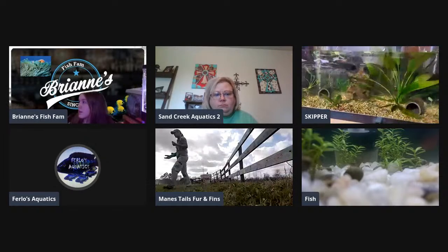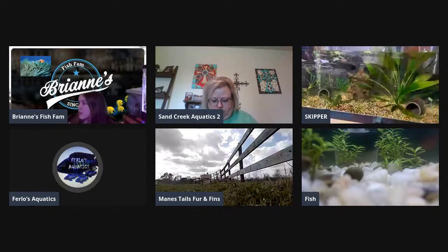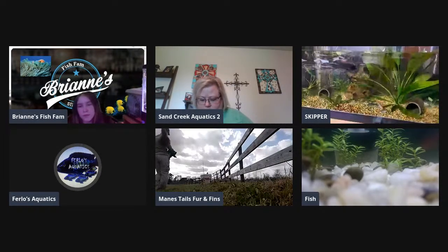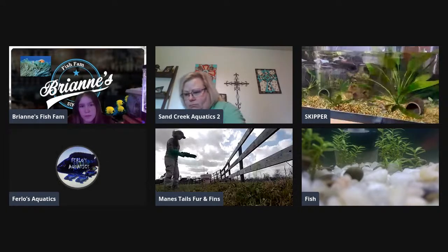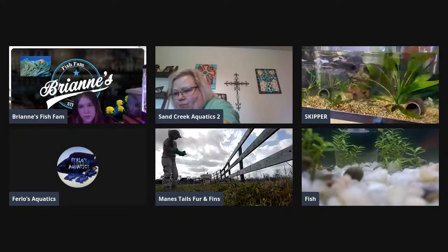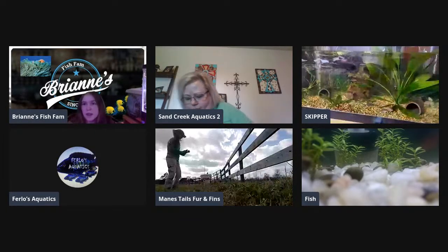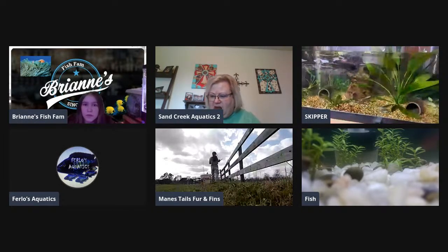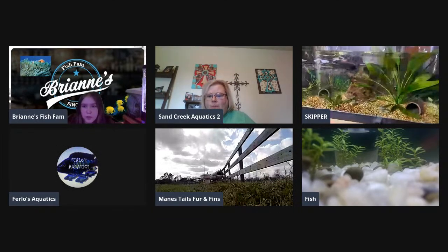The thing with discus is they're kind of like angelfish. They get tall instead of long. So it's not necessarily about how long the tank is, but you want a little bit of swimming room for them. They get the size of a dinner plate when they're fully grown. Petroman said his get 7 inches. They get a fairly decent size, but it's a tall size instead of a long size.